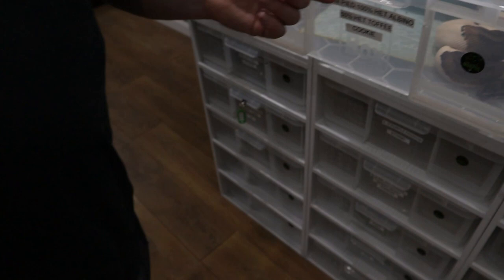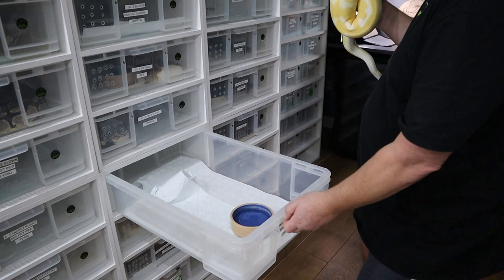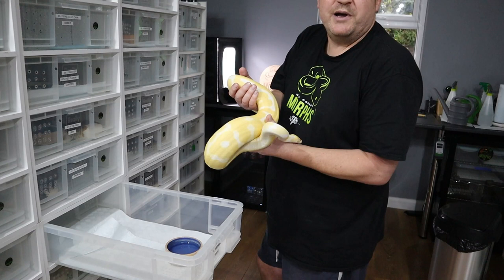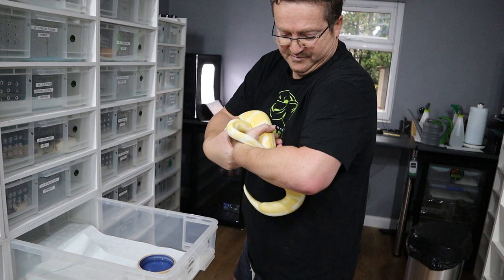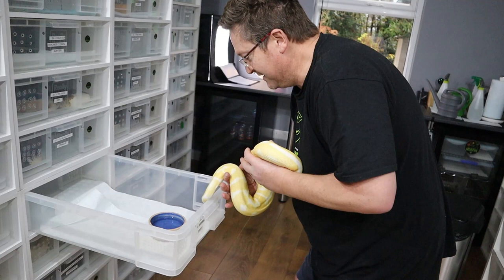Right, let's slip her back. Now, her home is just over here, Daisy. And I can show you a little technique for checking the egg growth development. So if you can't afford an ultrasound, or you don't want an ultrasound, when you return a female that's starting to build follicles, now follicles are the small eggs that develop inside a female's internal system, and they grow as they're stimulated with age and growth. They grow over time, and when you return an animal, you try to put the head in first like this and let her find her own way. She'll be smelling her own room.